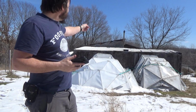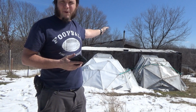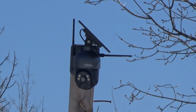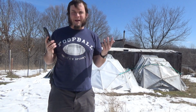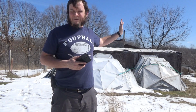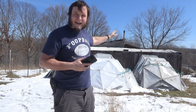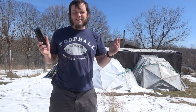We're actually using an EIOTclub sim in that camera up there, if you can make it out on the pole. That is a wireless camera that I reviewed a while back. It uses a solar panel. That thing has kept working pretty darn well for multiple years now. I can pull that up on my phone from anywhere, and I can grab live video, I can grab recorded video. It'll send me alerts when there's an animal or a person up here, and it's really cool to have that EIOTclub sim in that thing, have it as an off-grid, completely wireless, completely solar-powered security camera.